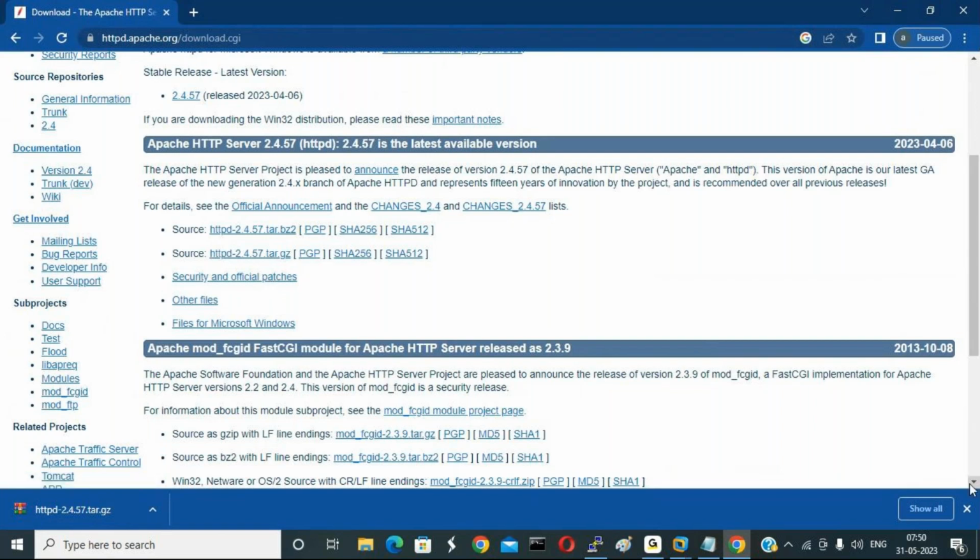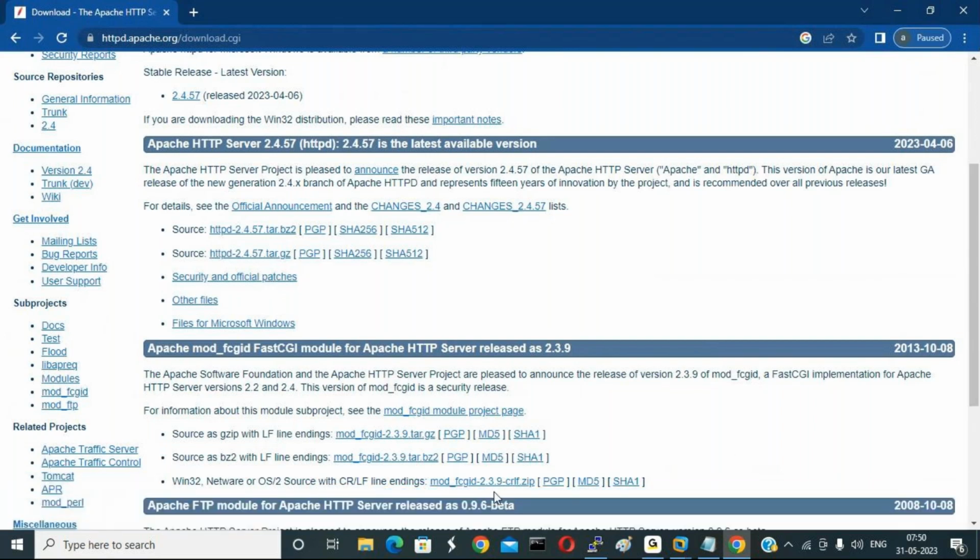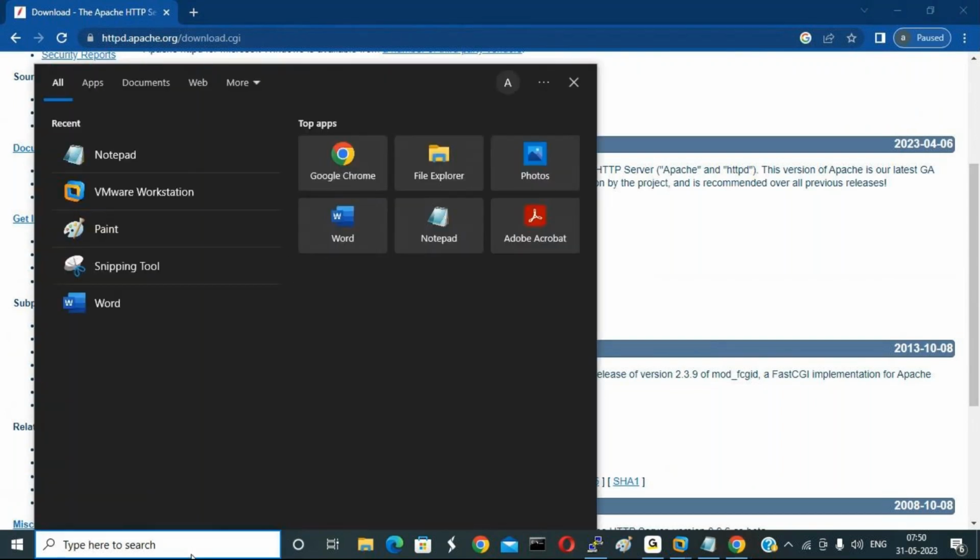Okay, it is downloaded. Now go to WinSCP and copy the software into the Linux machine.